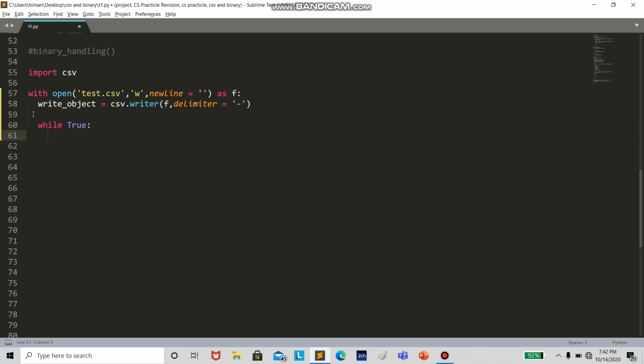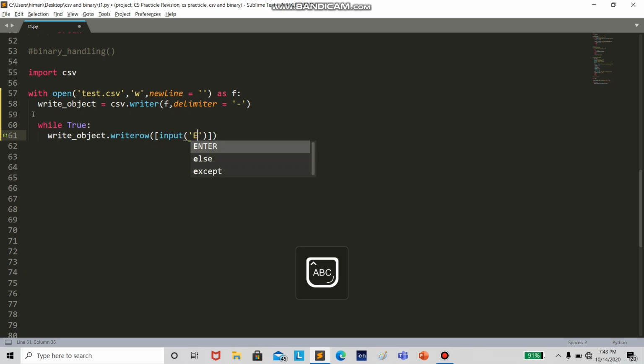So while true, we'll write write underscore object is equal to that object dot writer row, not rows. And I'm actually going to take input here only, inside the list, to compress my syntax. I don't want to make my syntax so huge and large.